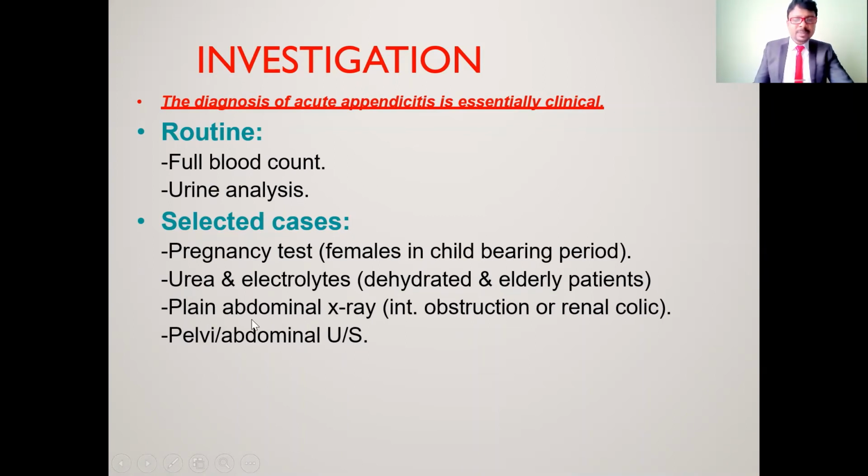And in case of the plain abdominal X-ray, the X-rays are helpful to identify any intestinal obstruction or renal colic. These X-rays can reveal any obstruction in the intestines or the renal system. Another examination is the ultrasound scan. With the ultrasound scan, we can identify any tumors, obstructions, inflammations, or gangrene. These are the investigation procedures to rule out inflammation of the appendix.